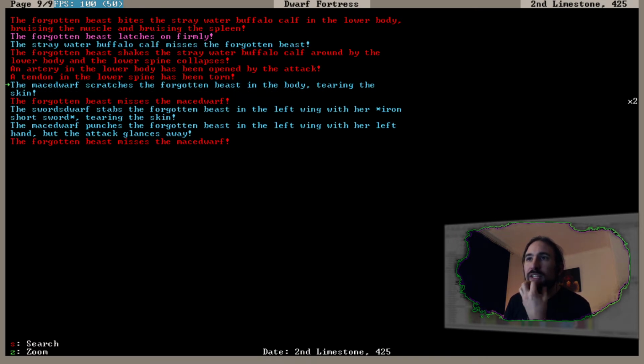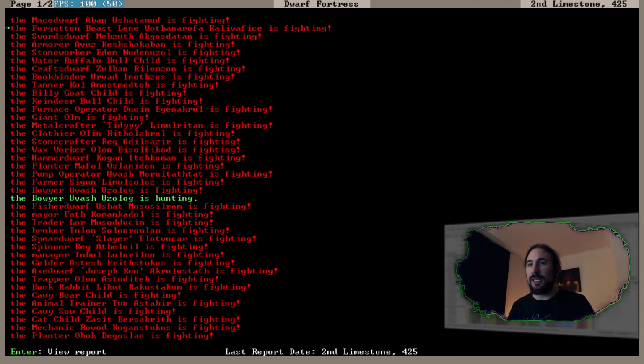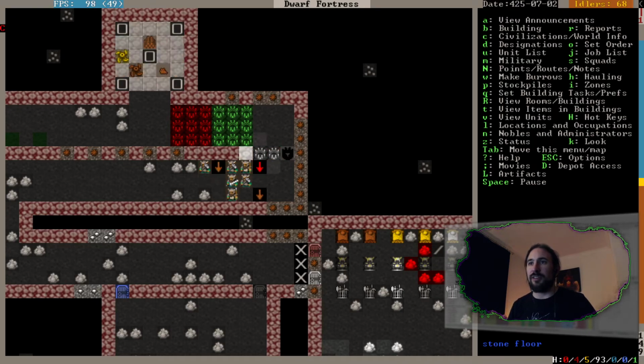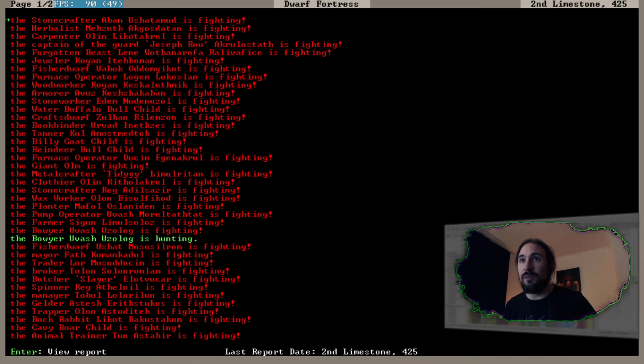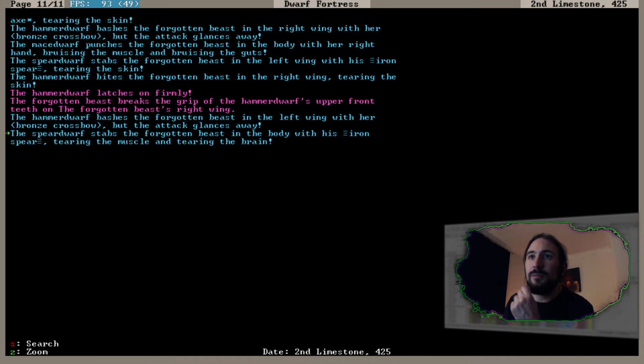The Mace Dwarf scratches the Forgotten Beast in the body. That's good. Stabs the Forgotten Beast in the left wing. Punches the Forgotten Beast in the left wing. Okay, why is that happening? Why is a Mace Dwarf punching it? I'm not happy with that, but we'll see what goes on. Hell, they appear to have done it without actually spilling any blood. That's pretty impressive.